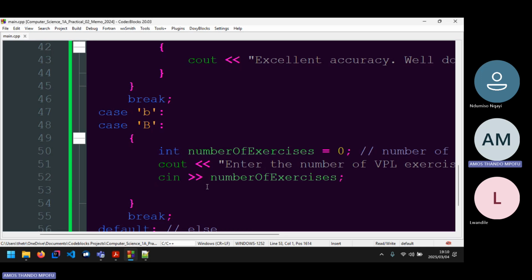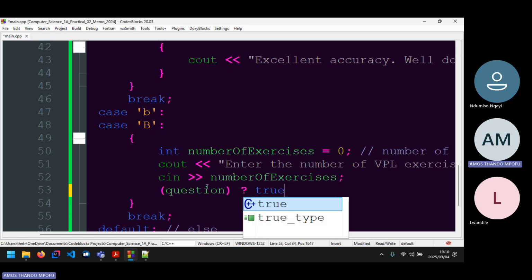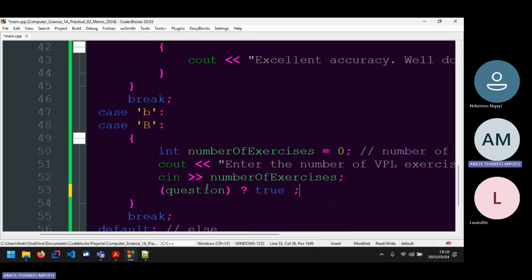Because remember how a conditional operator works. You're going to have your question here, followed by a question mark because it's a question. And then here it does something when true. So this is when that question is true. And then you put a colon and then you do something else when the condition is false. And then semicolon. So you actually return something. The ternary operator, right? You don't put an output statement here. You don't say see out.